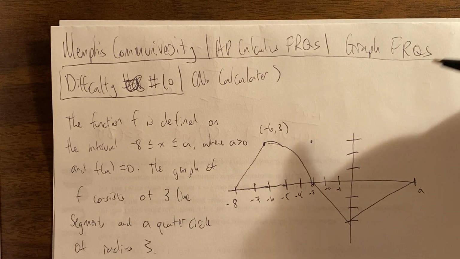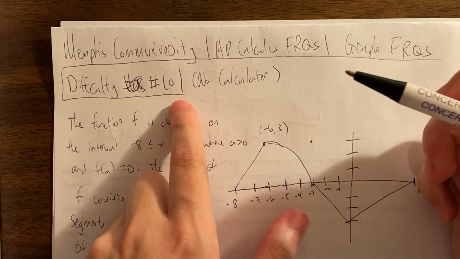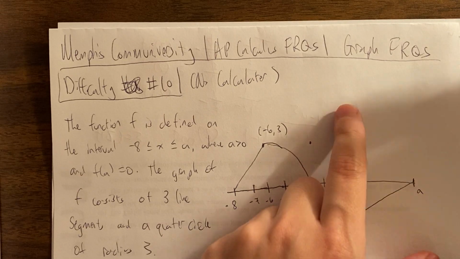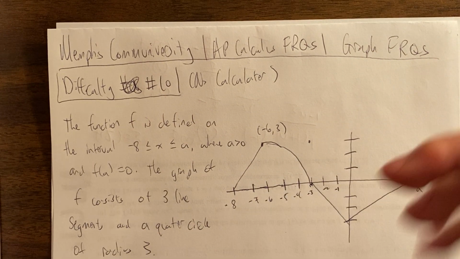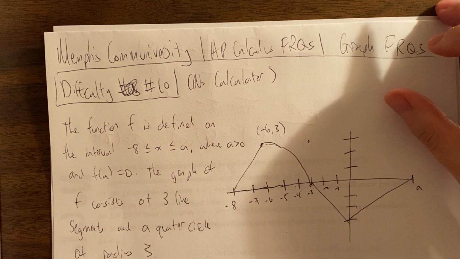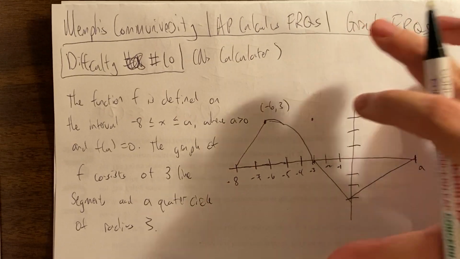Today we are doing our final graph response question topic. The difficulty is going to be 10. So what we've done is we've gone from difficulty 1 all the way up through difficulty 10. For the free response questions, we've taken a lot of areas. If you watch the series, we've done a lot of shapes of curves questions and things like that. But for now, we have one final one to do.